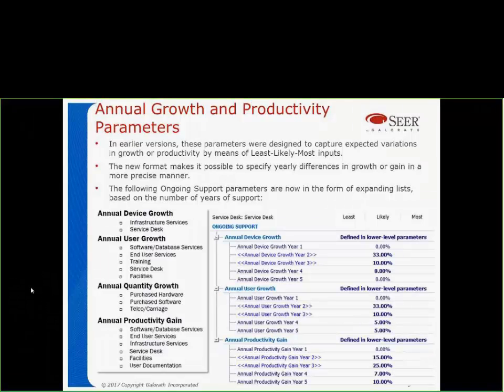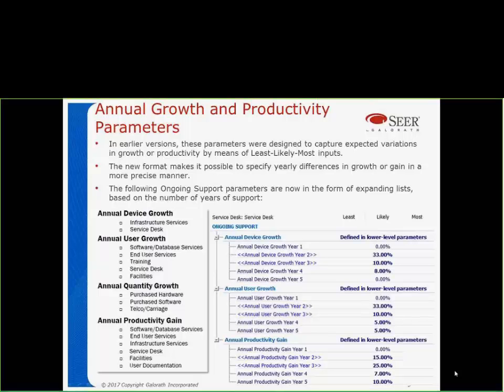Okay, great. These updates follow something that we did last year in SEER for software, where we made it much easier to specifically describe what your operations profile is. Both SEER for software and SEER for IT support not just the project estimation. We talk a lot about project estimation, but they support ongoing support, which is what we call in IT the operations, as well as the maintenance in SEER for software.